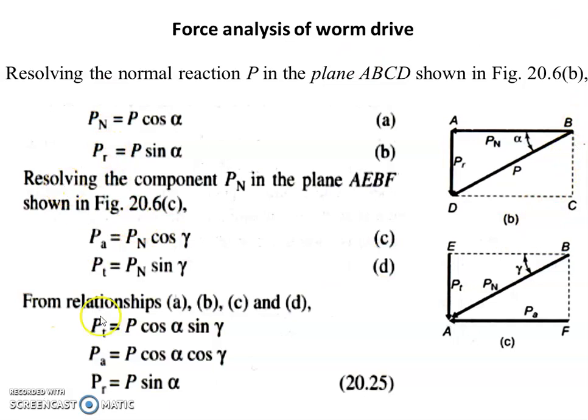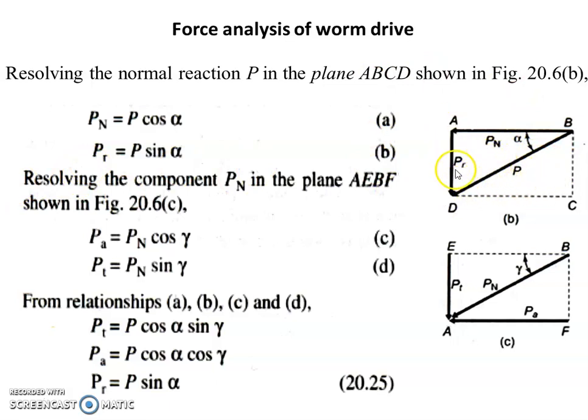So this Pn, we are referring to this figure B, and with reference to this figure B, Pn is P cos alpha. Is it okay? Because BD is considered to be the resultant component of force P, and the angle between Pn and P is alpha, that is the normal pressure angle, and that's why this particular AB is BD cos alpha, or we may consider Pn is equal to P cos alpha. At the same time, with reference to this figure B, we may consider that PR, the radial component of force, is P sin alpha. Is it okay?